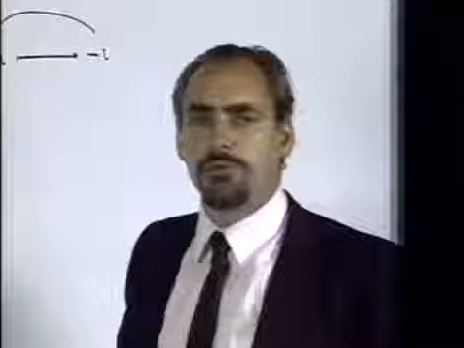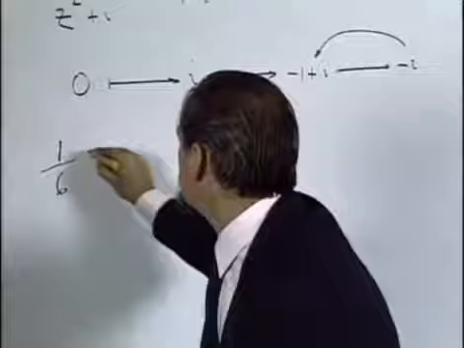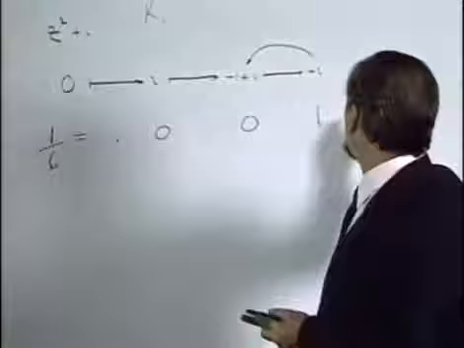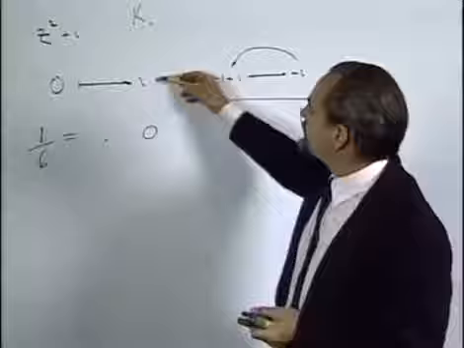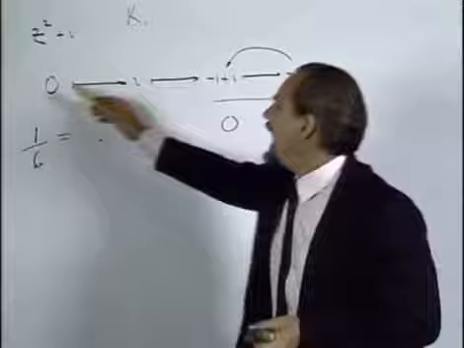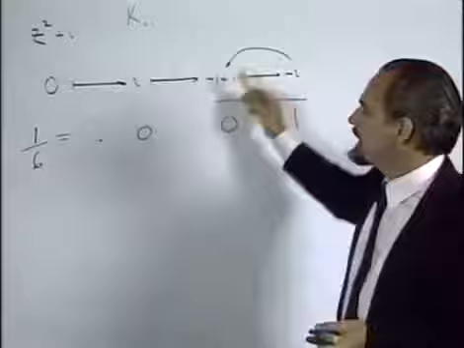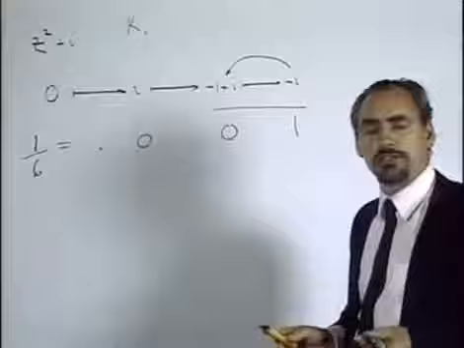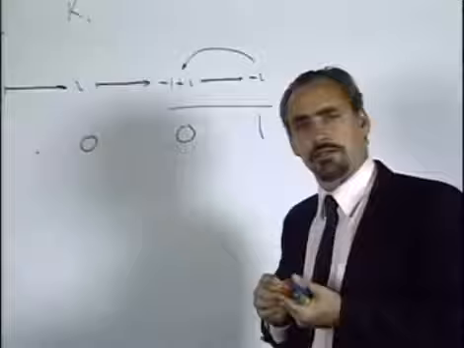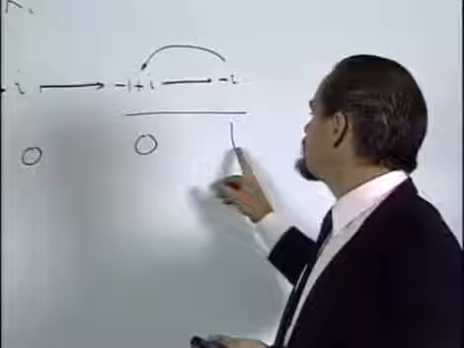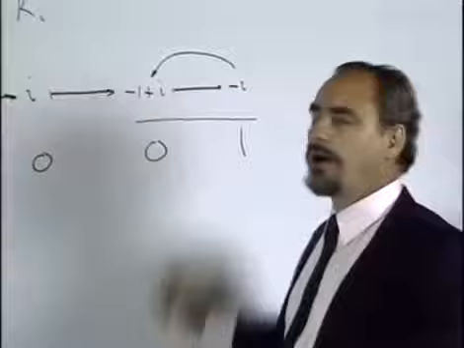If you write the number 1/6 in base 2, 1/6 is equal to 0.0010101, which repeats. I've written it so that the similarity of these two expressions can easily be seen. 0 after one move lands on a periodic point of period 2. In the digits, after one digit, it repeats with period 2. The parallelism is evident. It turns out that this is a completely general phenomenon. It is always true that the digits in base 2 of a given angle reflect the dynamics of the polynomial lying at the end of that ray.